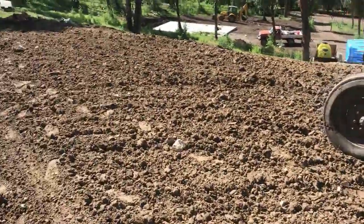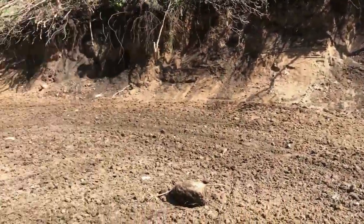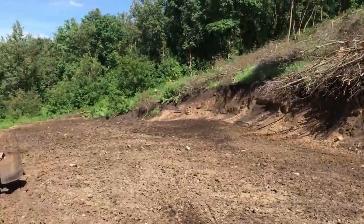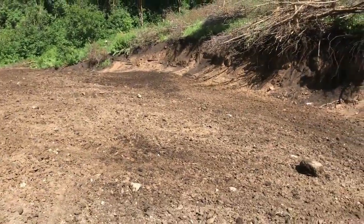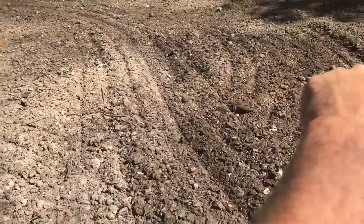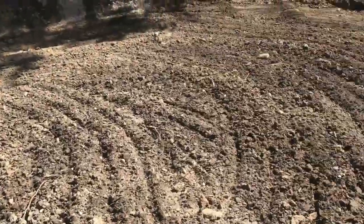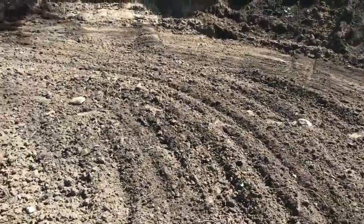Now, just using the tractor, maybe half an hour or 45 minutes, I've been able to get the soil already spread out. I can still see there's a couple low spots. There's a low spot over here. There's also a low spot way over there. But it's doing exactly what I want it to do.